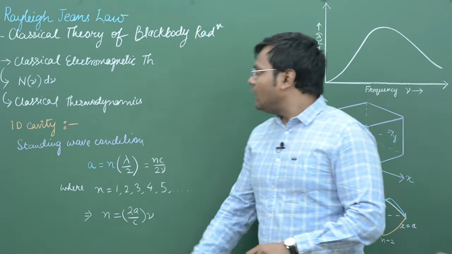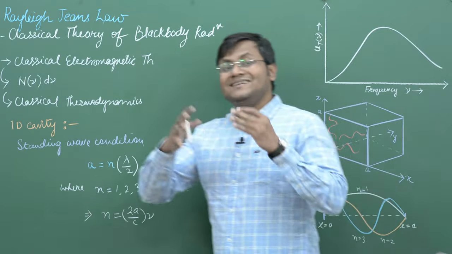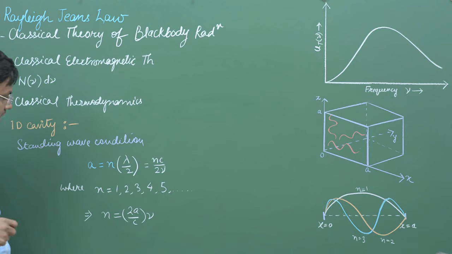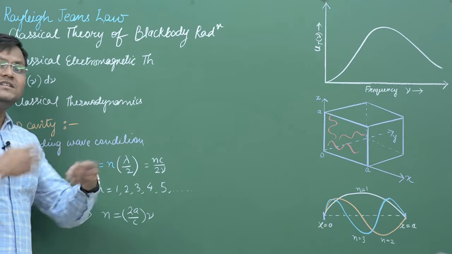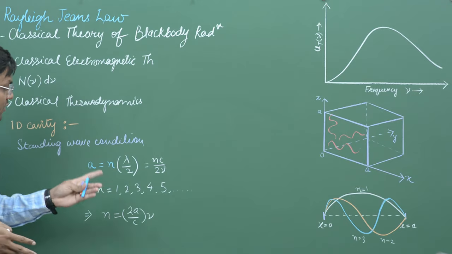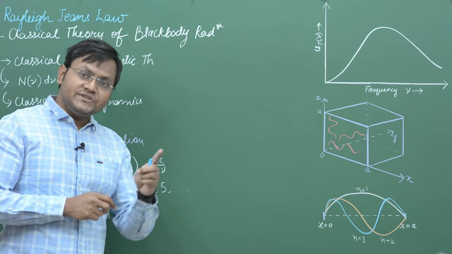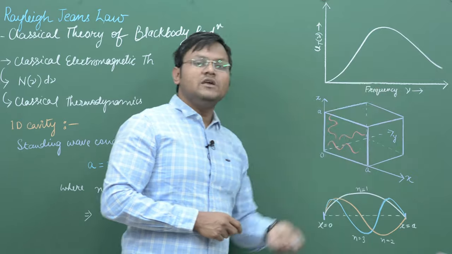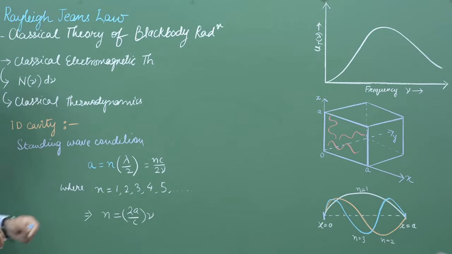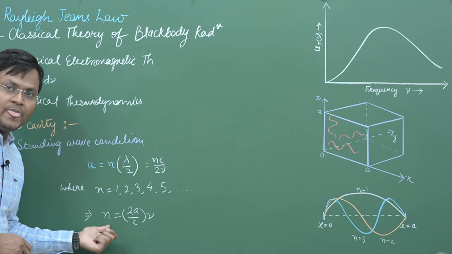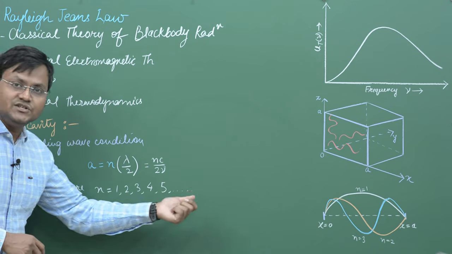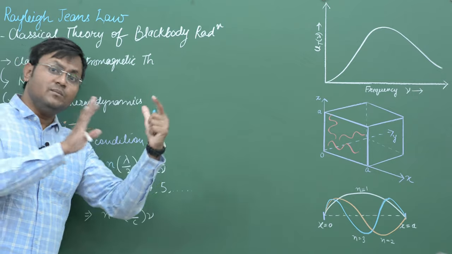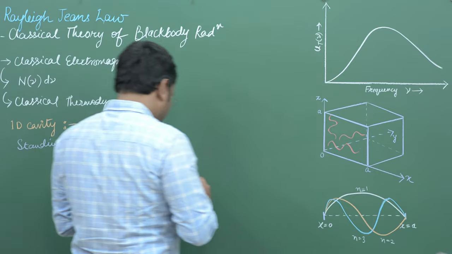As I already told you, our objective is to calculate the total number of standing waves that are possible for a given frequency interval, right? This simply gives us an idea about all the standing wave patterns that are possible for different wavelengths or frequencies, but I am interested in a given frequency interval because I want to plot the energy density for some given frequency interval. For that, we are going to draw an axis for n. n is associated with these integers, right? We are going to draw an axis, and there we are going to look at the number of points between some frequency intervals. So the axis would look something like this.